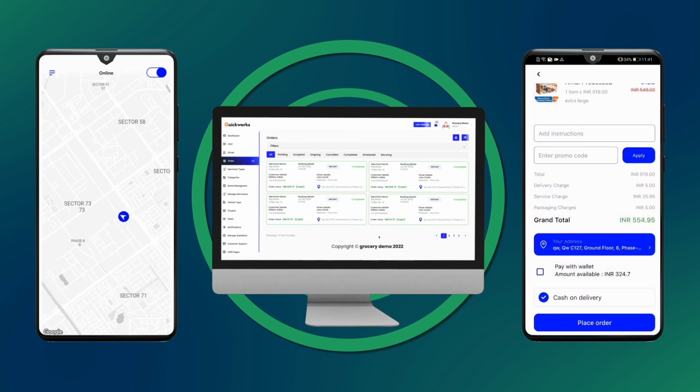Now as soon as I place the order, in the admin dashboard you will see that I will receive the push automatically.